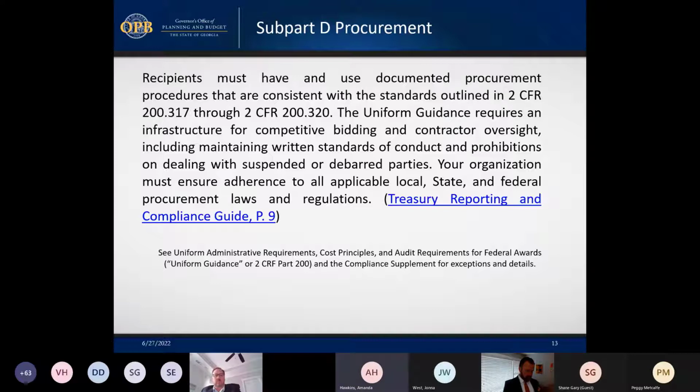Recipients must have and use documented procurement procedures that are consistent with the standards as outlined in 2 CFR 200.317 through 2 CFR 200.320. We have linked here the Treasury Reporting and Compliance Guide as well.